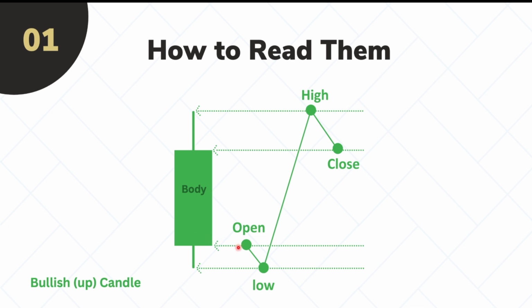In an up-close candle, price will open here. So this is the starting price of this candle. Then price will go lower, creating the wick. Then it goes upwards, creating the body of the candle. And then it goes a little bit down, creating the closing price. So here, it's open. Then we create the low of this candle right here. Then we go all the way up, making the high of the candle, then we close. So on the chart, in a line, it looks like open, low, high, close.